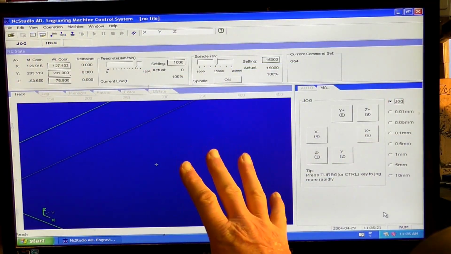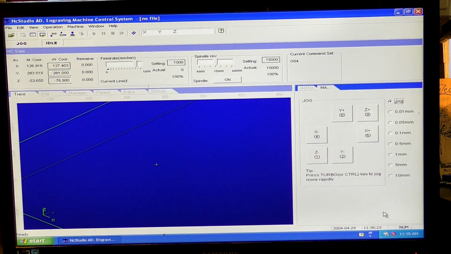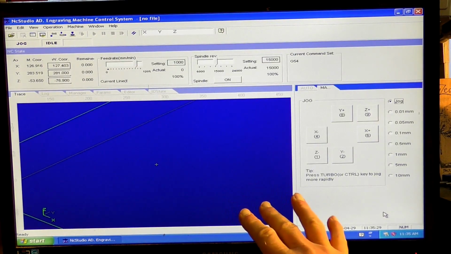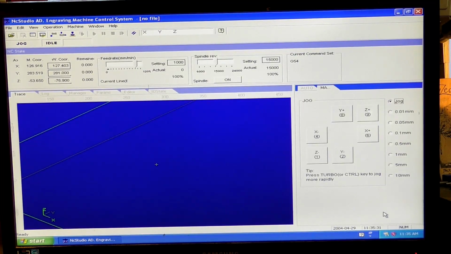Okay, so this is NC Studio, and I'm going to show you how to set the parameters in this program for a CNC router, and this will work for any CNC router or milling machine for that matter.